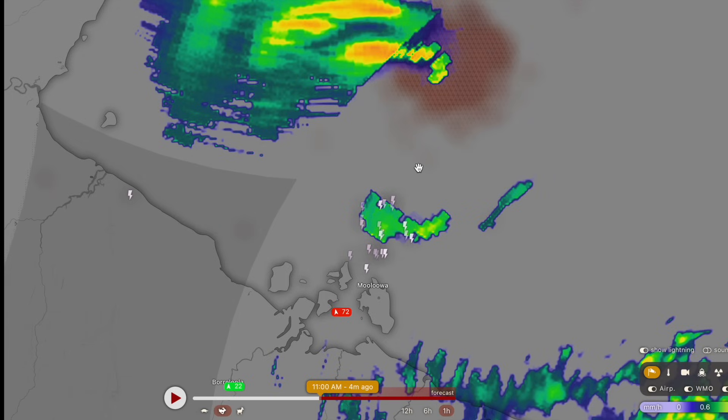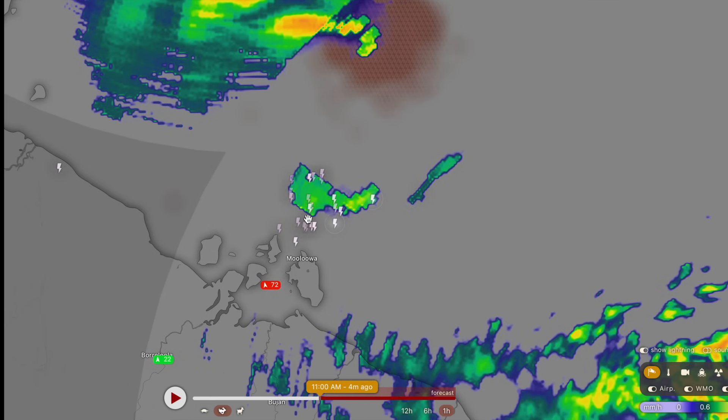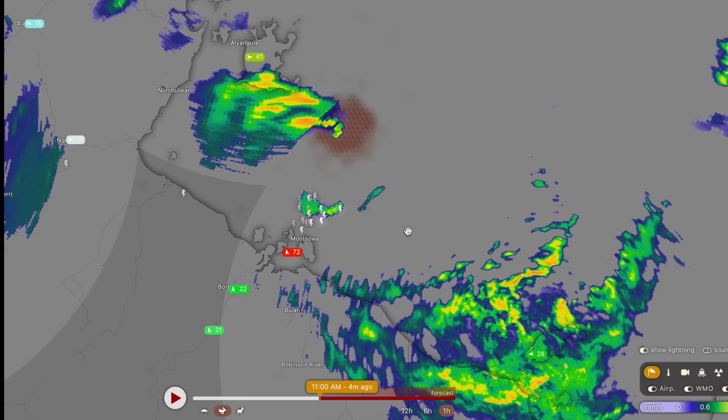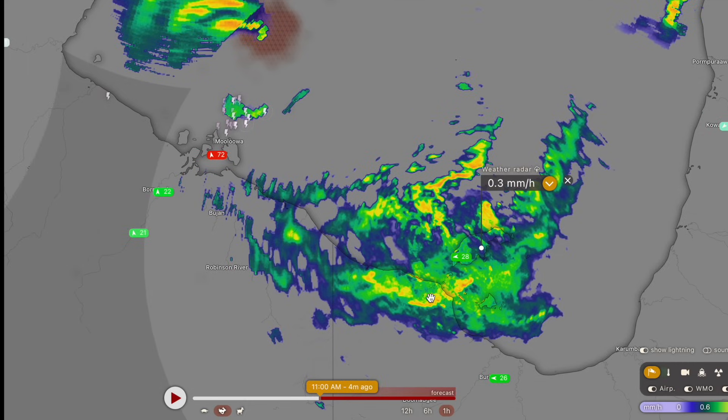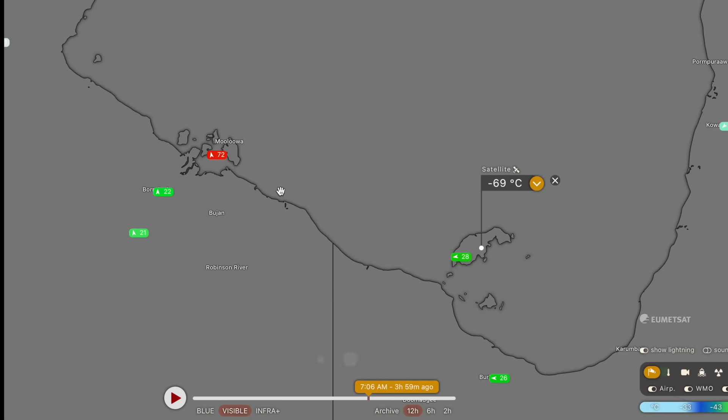This cyclone is trying to squeeze out an eye and I would not be shocked if it gets to high-end Category 3 or even Category 4 status, with the Bureau of Meteorology now highlighting the possibility of wind speeds up to 215 kilometres an hour upon landfall. This is going to be quite a lot stronger than initially expected — certainly going to be the strongest landfall of the 2024 Australian region cyclone season. The radar imagery looks poor because the storm is around 300 kilometres from the Mornington Island radar, and due to the earth's curvature we're actually looking quite high up into the cyclone, but it does give a good idea of what the storm is doing.